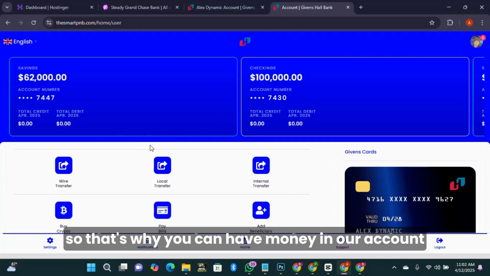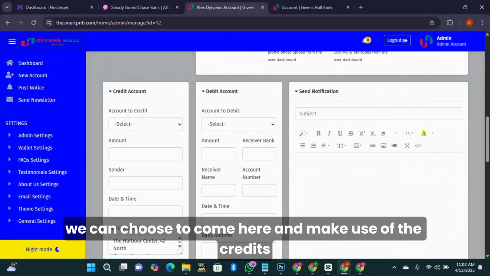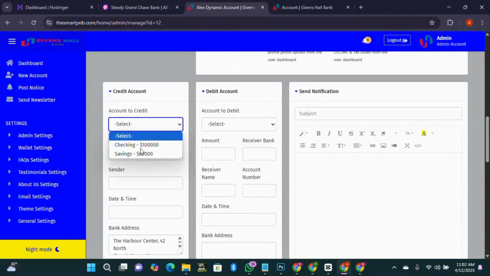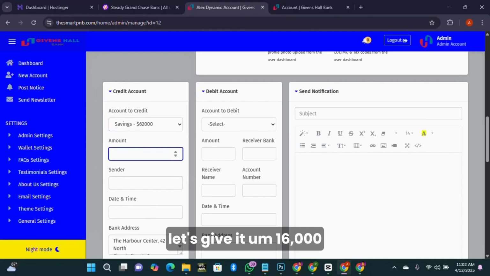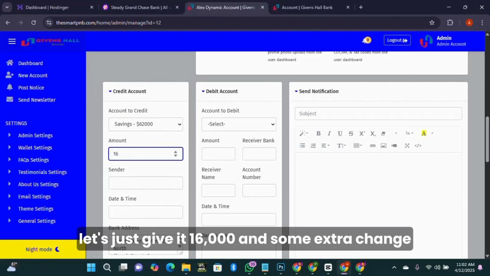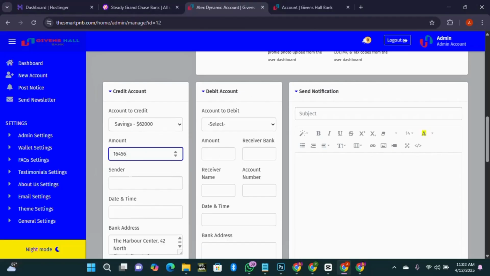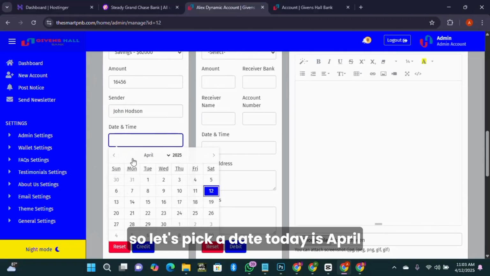So that way we can have money in our account, or we can choose to make use of the credits. So let's credit our savings account. Let's give it 16,000 and some extra change. Then we can call it John Oddsing. So let's pick a date.